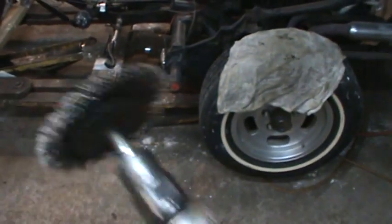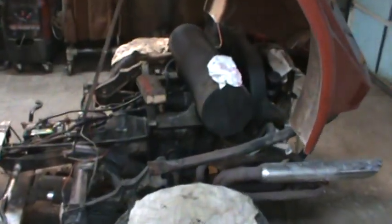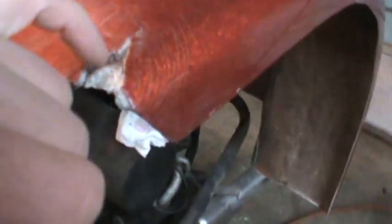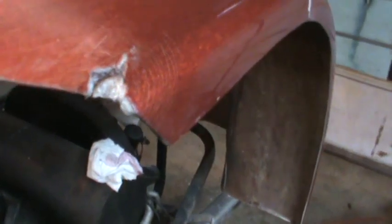All right, so that's what did the trick right there. The wire wheel was good at getting into all the little cruddies and getting all that stuff out of there, as you can kind of see. That one's got a little bit still up in the corners, but I didn't go too crazy. I don't want to do more damage than not.